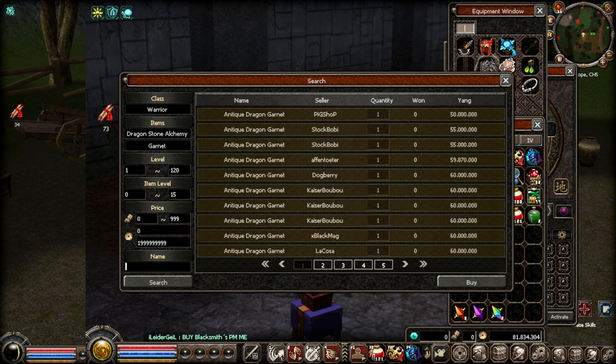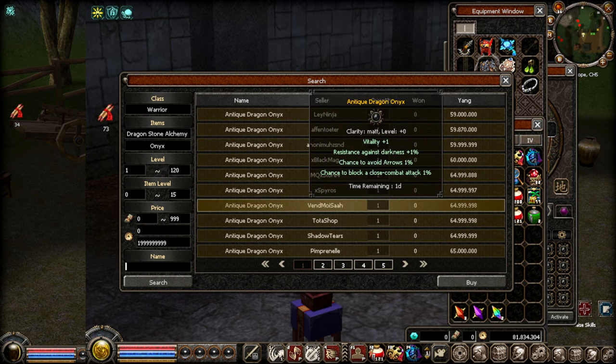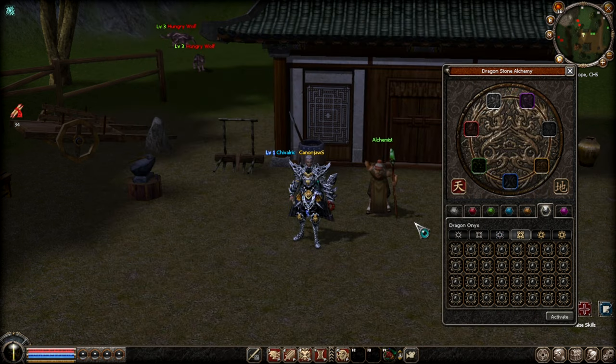Garnet, about 60 as well. And if I check the onyx, the last one, 60, pretty much the same. Maybe 65 I could put it, but 60 you could instantly sell it. So my plan is to see if I can actually flip all of this alchemy into making more profit.